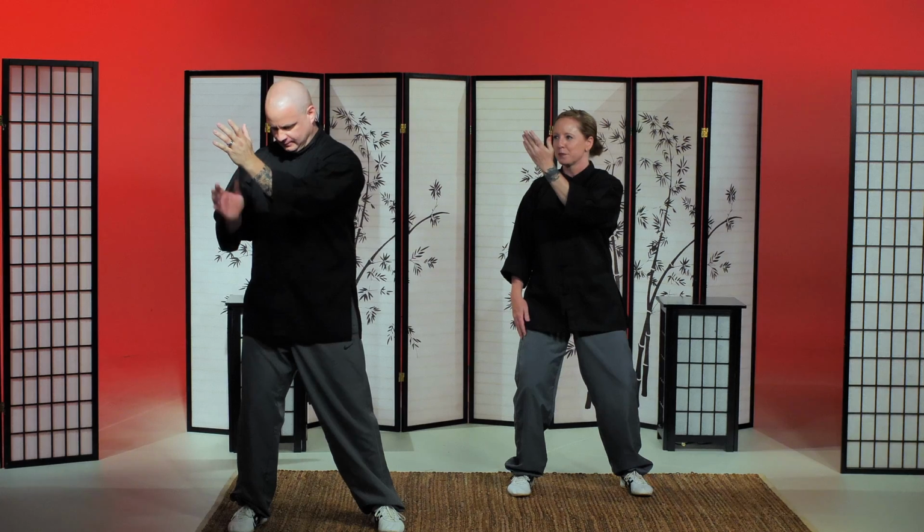So we'll shift our weight over to the right side. The left hand is going to come up. It's going to face off at a 45. Again, like Christina was mentioning, it shouldn't be off line of your whole body, of the knee. It's lined up on center line with the center of your body. The right hand is going to be down below.